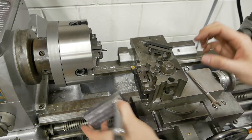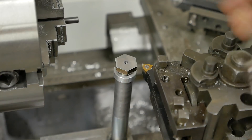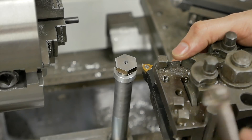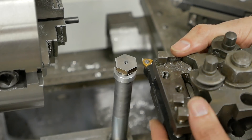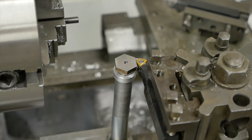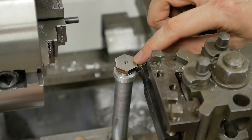So to set the tool height, put this on the way, bring this up here. Normally you'd have a screw with a washer that would ride on this to set the height. This lathe didn't come with that, and I haven't found a replacement just yet. So in the meantime, I'm just going to bring it up — you can kind of eyeball it like that. You can get it pretty close just by feel.